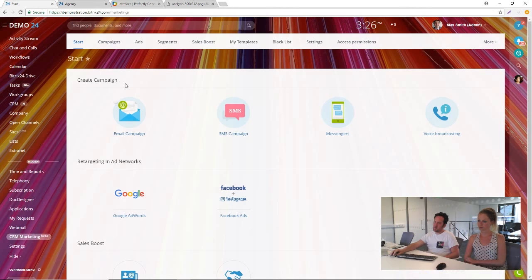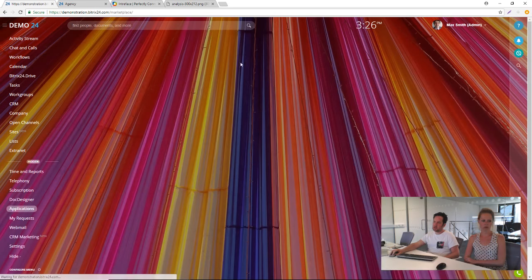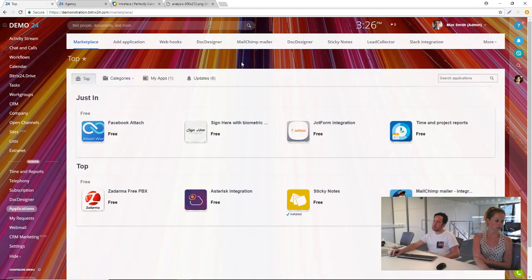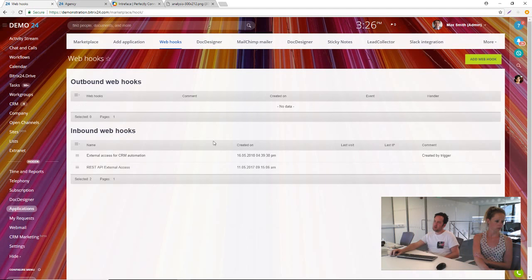And you also have, so on the cloud you've got this as well, so click into applications. And you also have the ability to have webhooks. So if you know some code here, you can have inbound and outbound webhooks. We're probably going to do a tutorial on these and how they work quite soon. But with the cloud, you've got a slightly limited REST API. For the self-hosted, you have an open API, so you can pretty much do whatever you want.